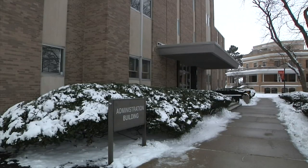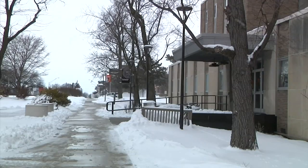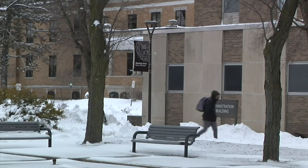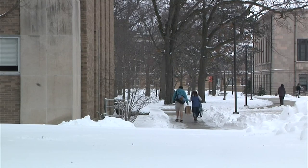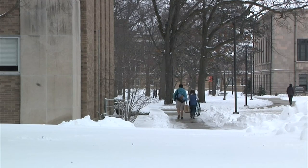Once demolition is complete, construction will begin on the new Traditions Gateway that will give BGSU a facelift that has been discussed since 2011. At this point, I think what we're looking at is just a new Traditions Gateway. We really want to open up the campus and make some more connectivity from our campus to downtown.